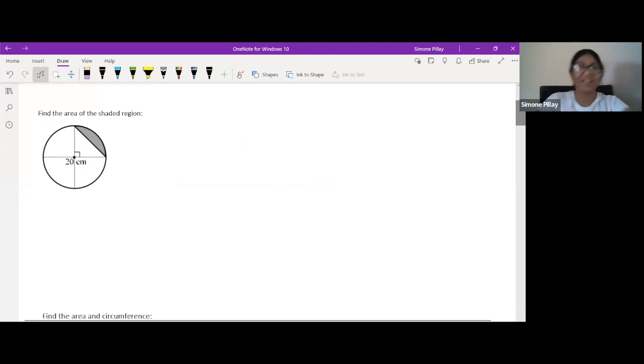Okay, guys, so what we're doing today, we're doing a revision of all of our area and perimeter of our 2D shapes. So we're not going to go through any content where I'm explaining stuff. We're going to jump straight into exam questions because that is what you guys should be prepping for.